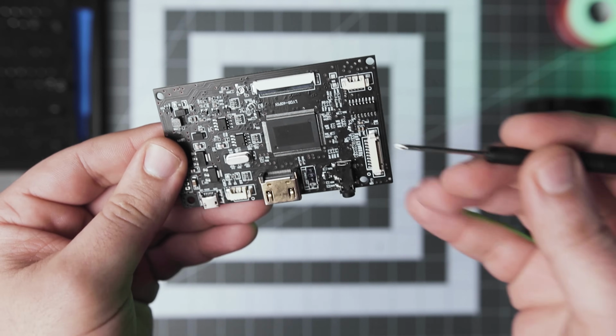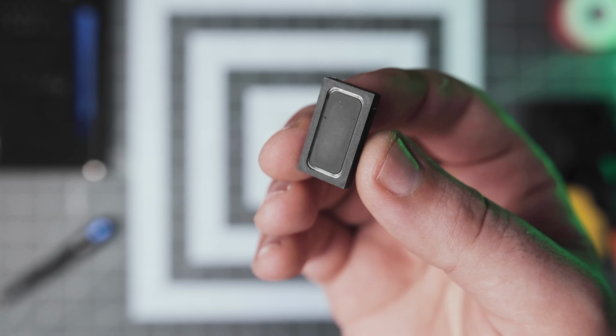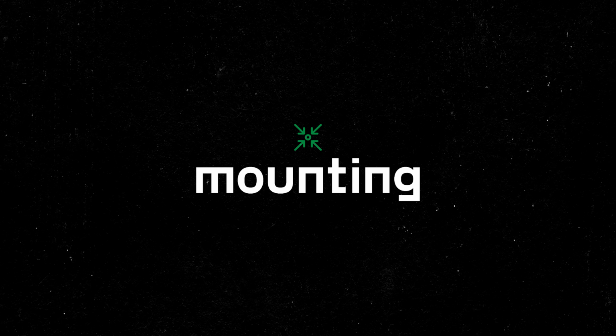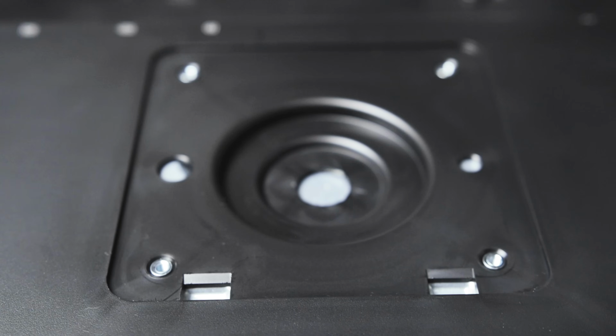I picked this specific display driver because it has an audio amp on board. We'll be able to add a tiny speaker and maybe extend the audio jack as well. I'll get into that later in the video. This might seem odd, but I want to include a standard tripod mount in a VESA-compatible pattern to have options when it comes to mounting.